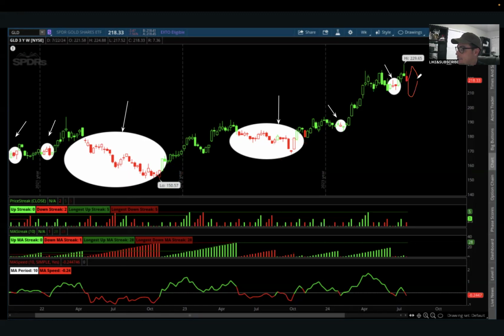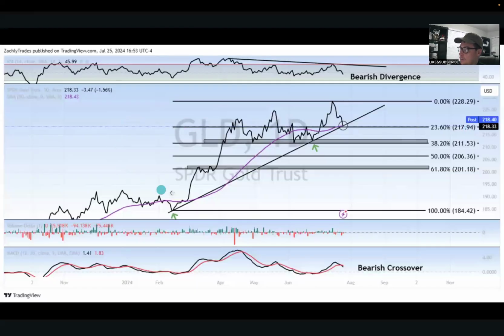And we're right back in that same period right now, and we just got a fresh sell signal right here. So that's going to be really interesting to see how that develops. And if this plays out again, where we go through a multi-month period or an extended 4 to 10-week period of a downtrend in gold and in the GLD ETF, that's something that I'm really going to be paying close attention to.